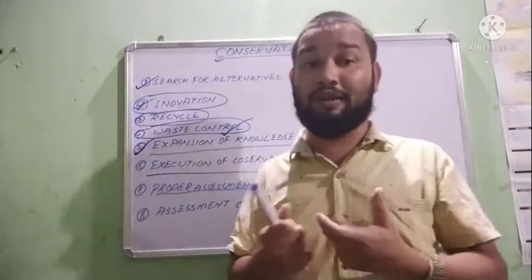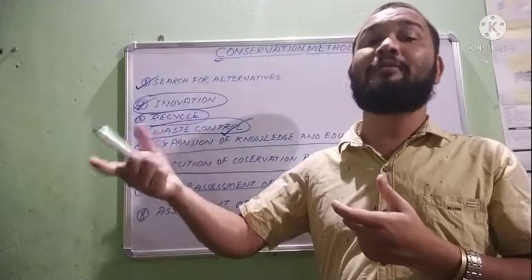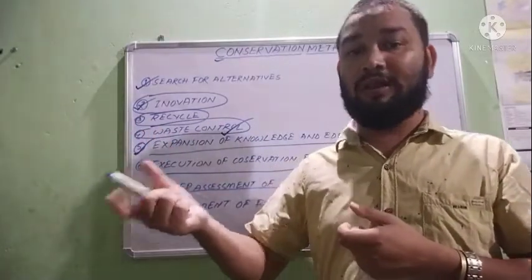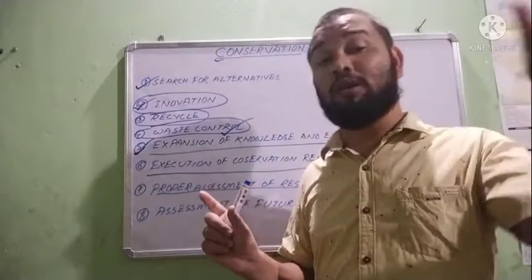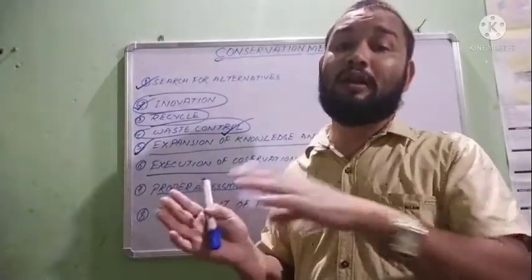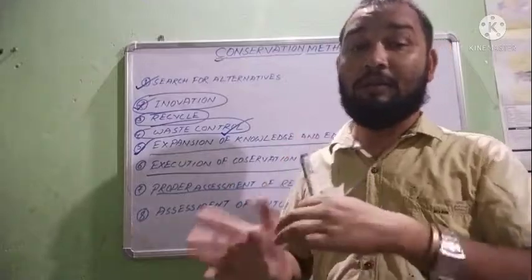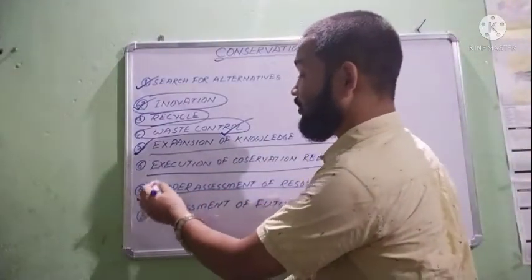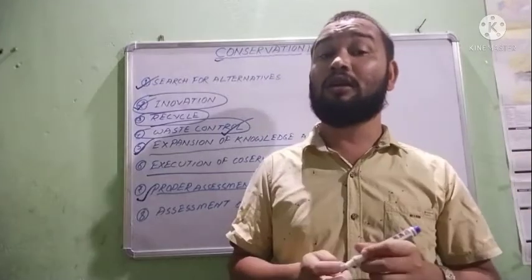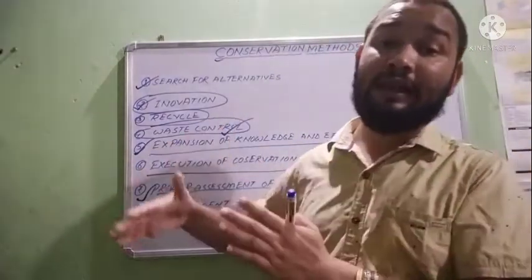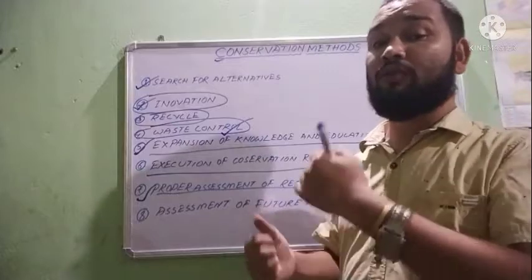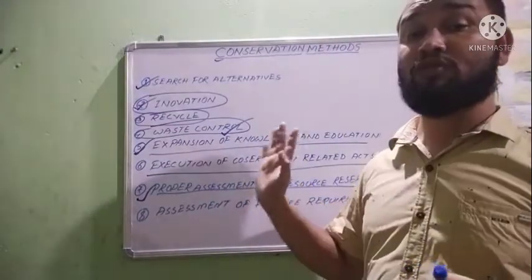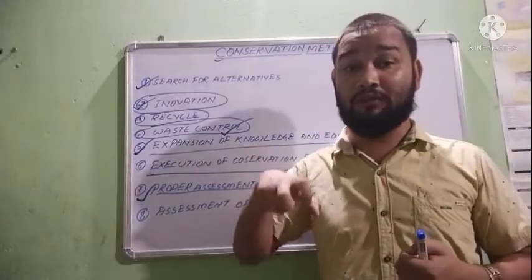Like if you have 100 rupees, then for tomorrow you can make a plan for 100 rupees. If you have 1000 rupees, you can make a plan for 1000 rupees. But if you have 100 rupees and you make a plan for 2000 rupees, it will give you a negative impact, a negative budget. So the proper assessment of current resources available in the earth or in the area should be done. Then only we can make the proper plan for the future. This is proper assessment of resource reserve, how much reserve we have today.